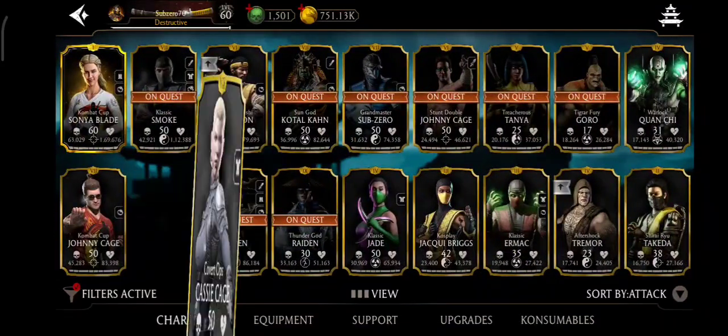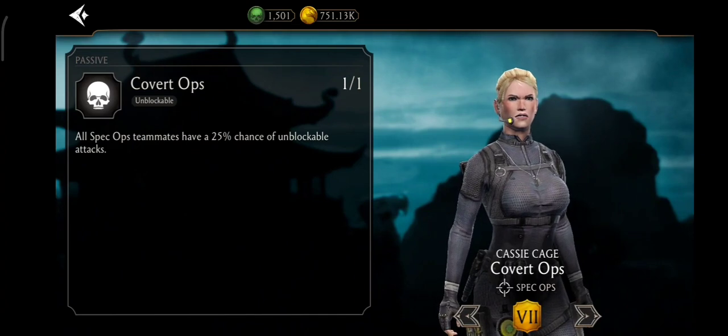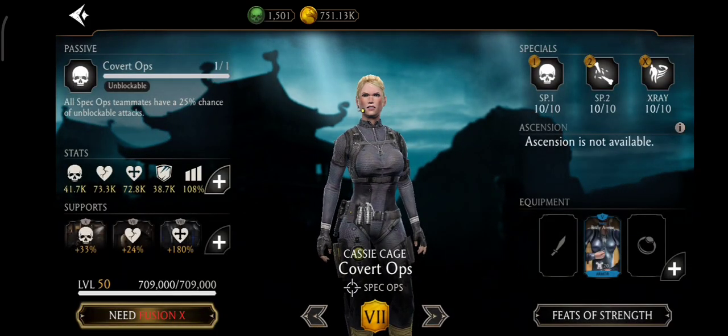Our next character is going to be, I think, Covert Cup Cassie Cage. All Spec Ops teammates have a 25% chance of unblockable attacks. That means if you use her with Combat Cup Sonya and Johnny, they become deadly. It becomes a deadly team.